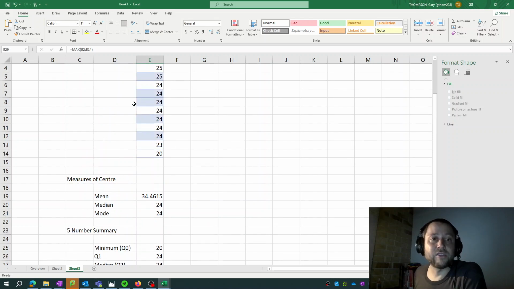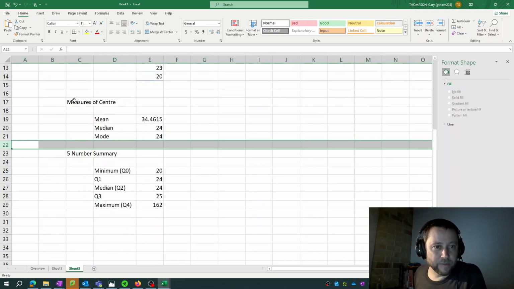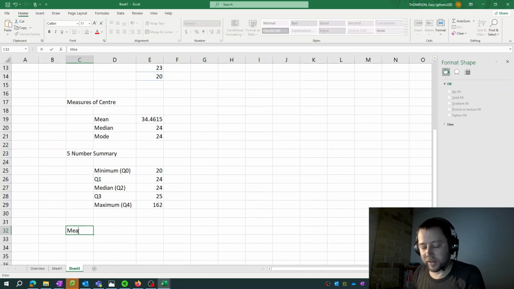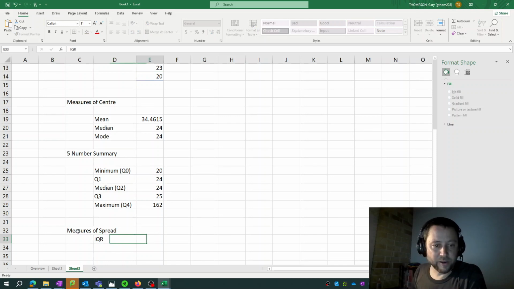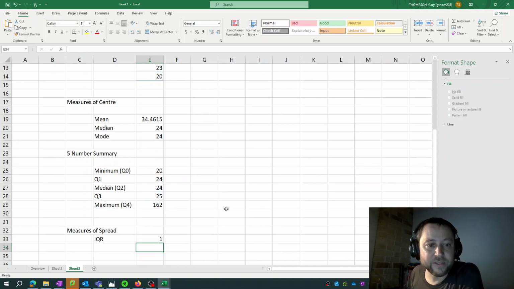This video has shown you how to calculate the mean, median, mode, and the 5-number summary for your data. But there's an extra tip. You might want to calculate the standard deviation. Now, measures of center. Let's talk about measures of spread. First one is IQR. I forgot about that one. Just a simple formula. Equals Q3, your third quartile, minus Q1. So I type minus on the keyboard, then I clicked Q1, enter. I've subtracted the two.